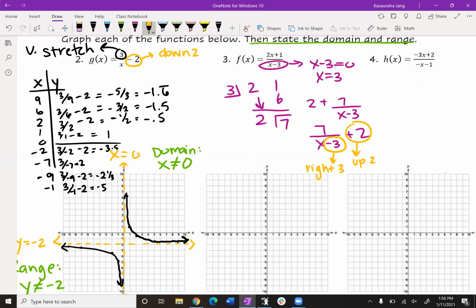Now the other transformation I had, I do have the 7. That is another transformation. That would be a vertical stretch by 7. But I didn't put it in yellow because it's not going to affect the asymptotes. It's all of my translations, my shifting up, down, left, right, that will affect the asymptotes. So if I shift everything to the right by 3, honestly, my horizontal line goes left and right forever. It's not going to affect that. It's the vertical asymptote it's going to affect. So usually the vertical asymptote is right on the y-axis, but that's going to go to the right by 3. So over here at a positive 3, there's the vertical asymptote now.